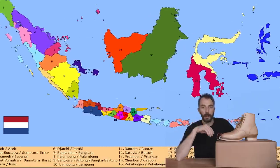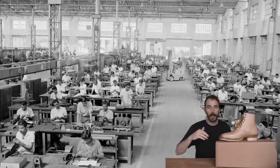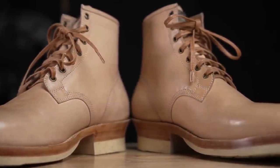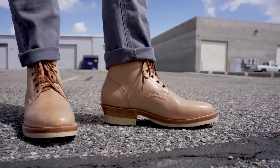Indonesia was under Dutch rule until the 1940s and allegedly they introduced boot making to that part of the world. There were a lot of factories for shoes and boots there because of the price of labor, and then people started splitting off and making their own boot factories. As that Dutch rule ended they continued to make boots and shoes, and they kept the quality from that heritage era of the 1920s to 1940s — that's why they make their boots really handmade. Not a ton of machines are involved, and that's why they're such a classic looking boot.